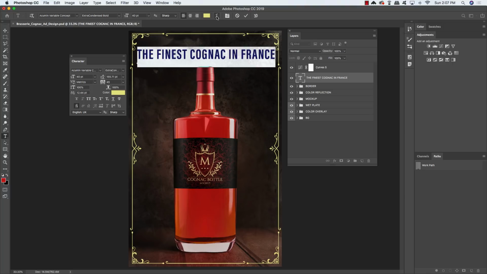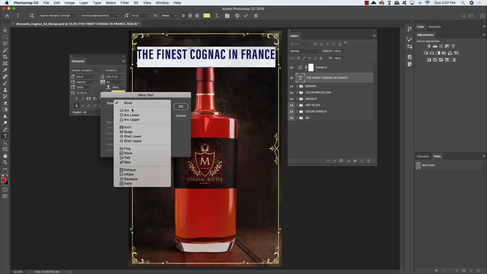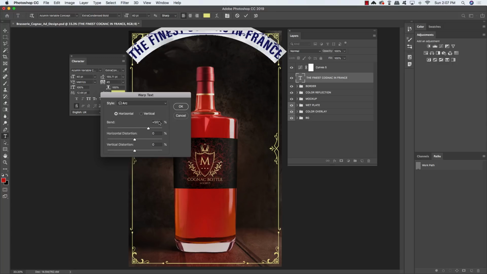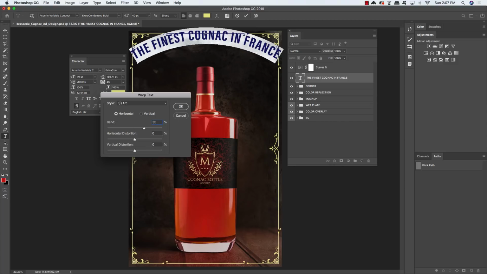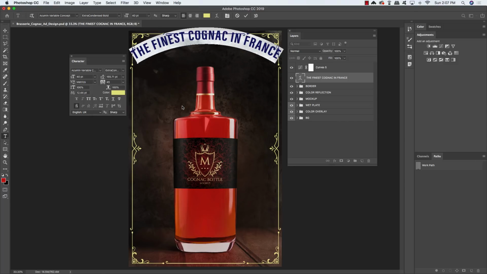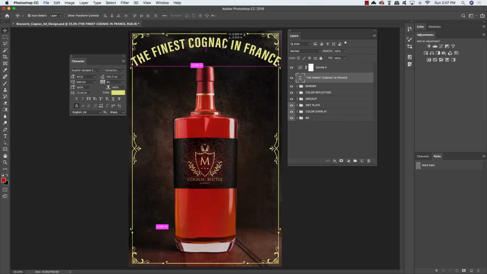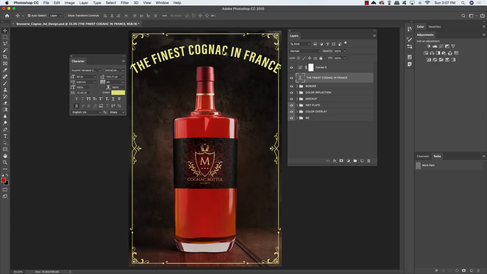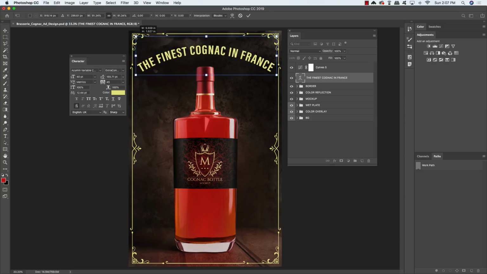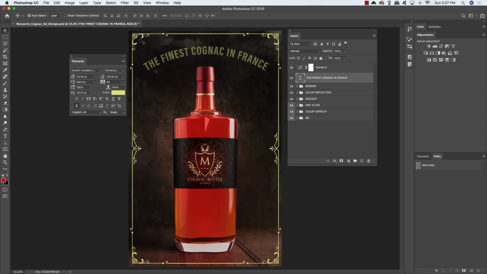Press T to get your type tool and click inside to highlight the entire line of text. And once you've done that, click on this icon at the top toolbar here that says Create Warped Text. Now we're going to change the style to arc, leave it at horizontal, and then let's apply a value of about 35%, and then click OK. Now we're just going to slide this down a little bit, and I think we may need to reduce the size a little bit here as well. So let's just press Command-Control-T, hold the Alt, Option, and Shift keys, and then scale inwards. Just dragging in a bit. Right, somewhere about there looks pretty good.